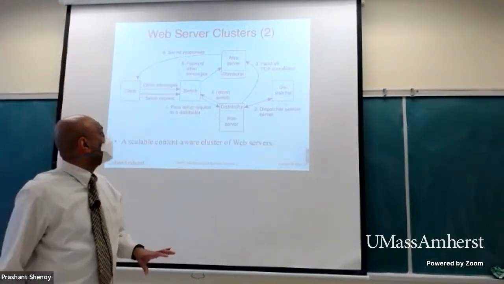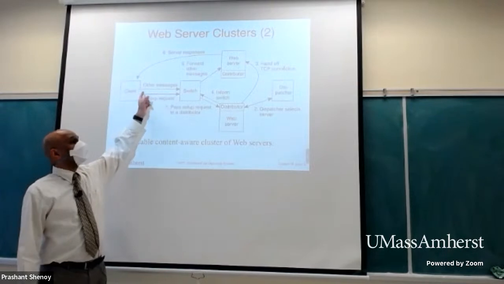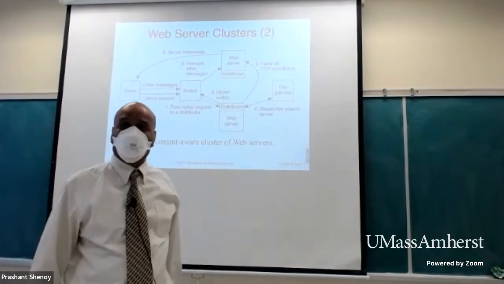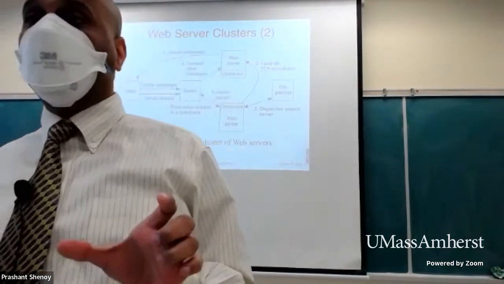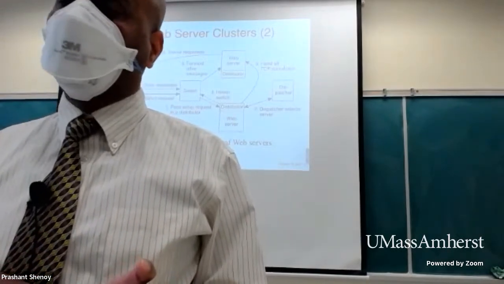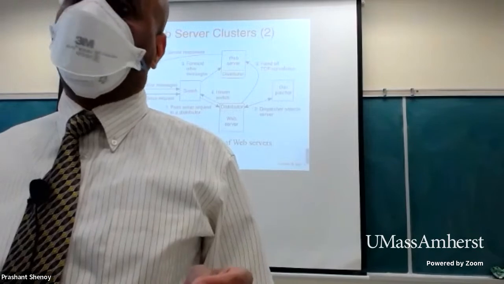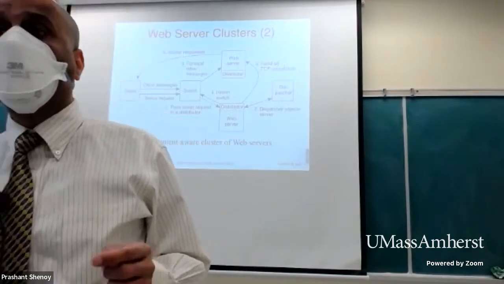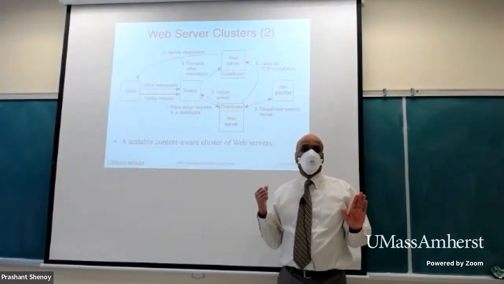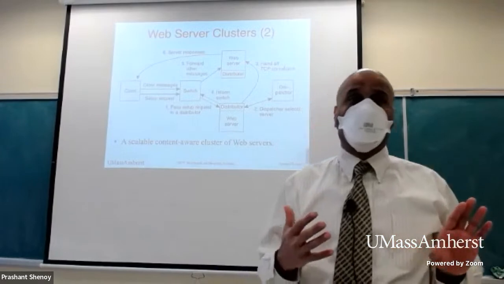So first of all, I did not actually explain the mechanisms by which session information is kept. Whenever a client, and there will be many clients accessing the web server, sends a request, the switch has to keep a table saying, I received a request from this client. Is this part of an existing session? If so, you look at what machine it has been mapped to, and then you can use any of the techniques. You can do an HTTP redirect to that machine. You can do a TCP splice or a handoff. So how you keep the state of a session and which technique you use are somewhat orthogonal. They are not necessarily the same thing.